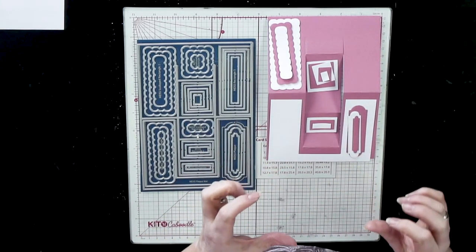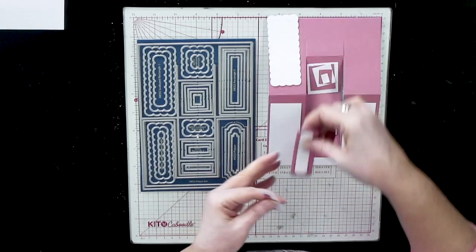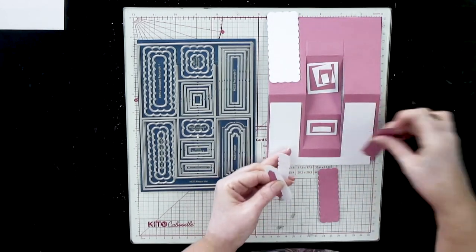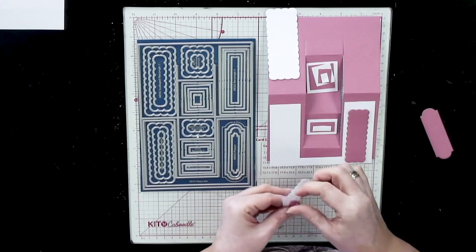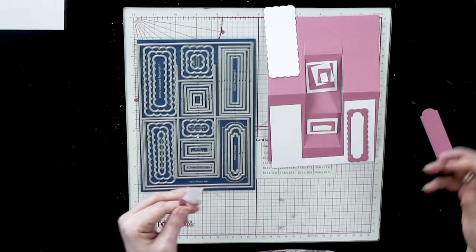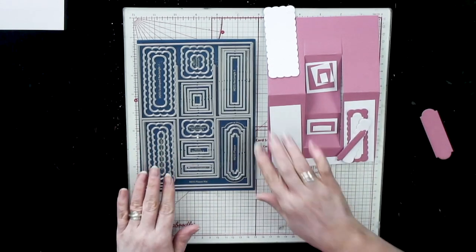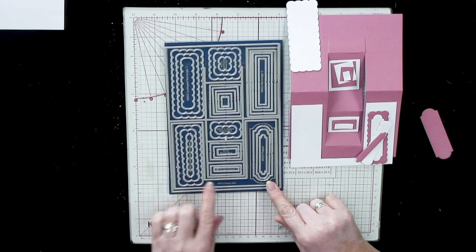But then we don't have to use them as they are. I could take that one away, pop that one on there and use the white one. So again, I wouldn't even like to think how many ways we can use these—we can use these as individual items. I'm just going to pop that to one side.